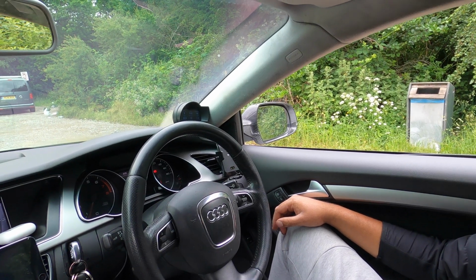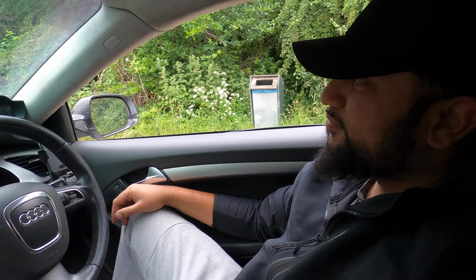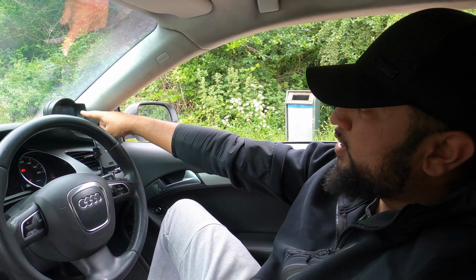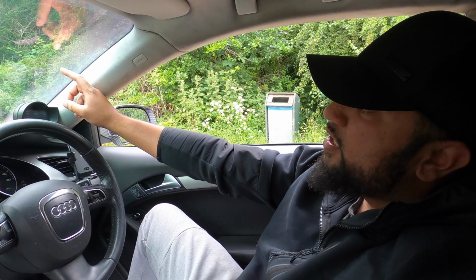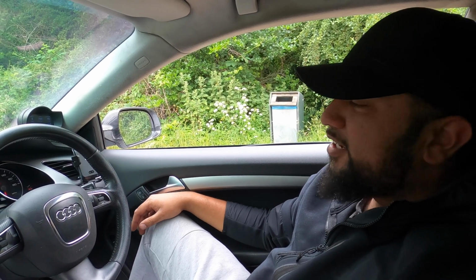So guys, another cool feature I love about this is the little gauge he's got over there. Go on, bro, tell us a bit more about that gauge. It's just an OBD gauge. It plugs straight into the OBD, no coding, no programming, nothing. You wire it up, and you can monitor your coolant, your fuel, your oil temps. For me, when I'm flipping it off, I always keep an eye on my coolant and my oil temps, just to make sure that my car, with them type of flames in it, has to be done.